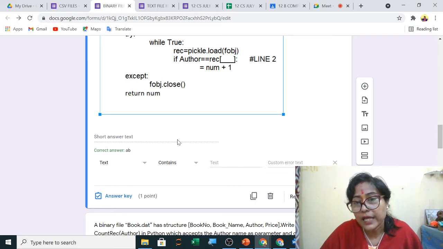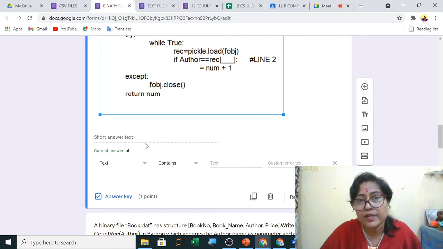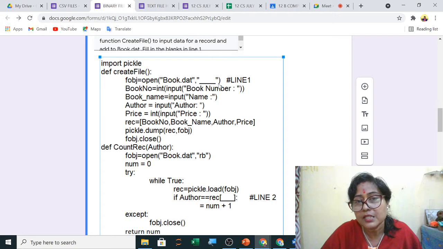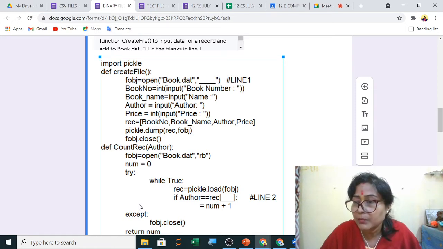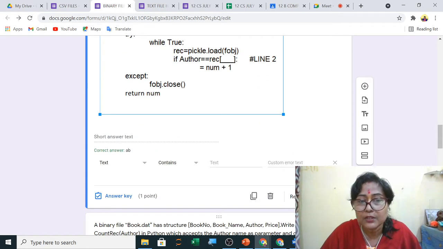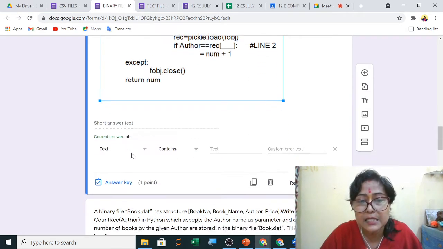So if it is an online exam, then you all know the computer will check as per this answer. Whatever is given directly, like here double quotes are given to you, and mostly you will get MCQs. So you don't have to worry about typing the answers in the November exam. If it is MCQ, 4 options will be given to you. Suppose here AB, then WB, RB plus, like this all 4 options will be given to you. You have to select the correct option. So AB is the correct answer.